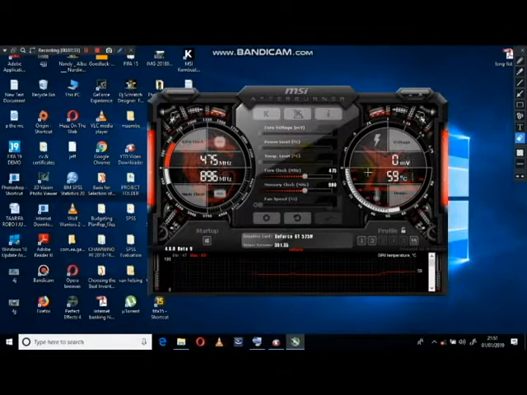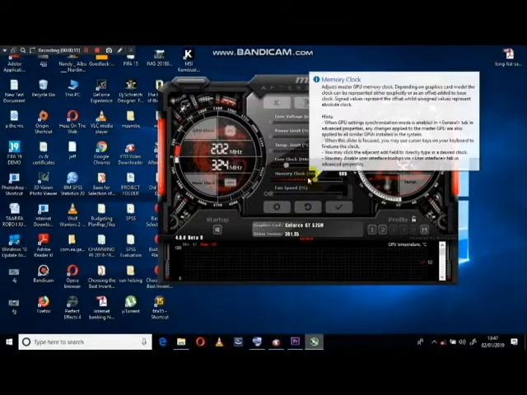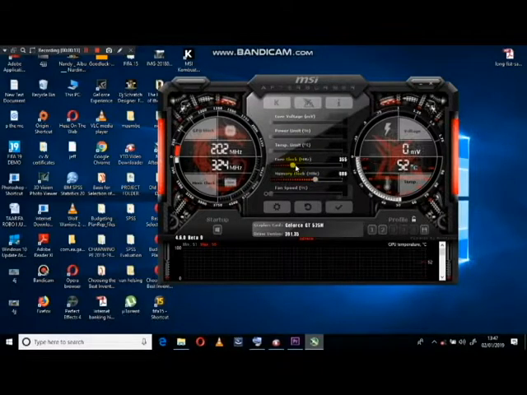I recommend that these two, core clock and memory clock, be increased simultaneously, and they will give you pretty good results if you increase them together. Of course, if you increase them too much, you're going to experience some flickering during gameplay.